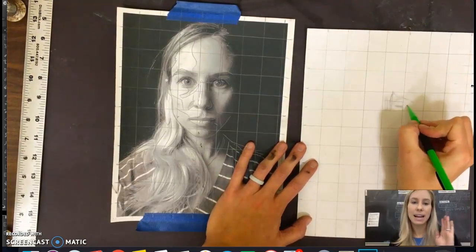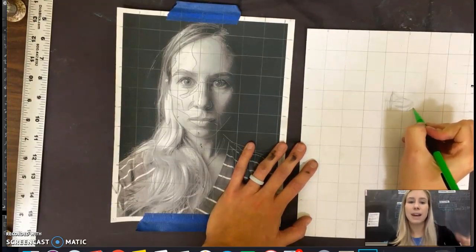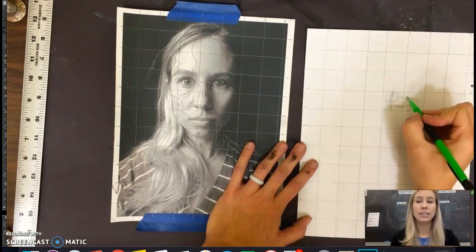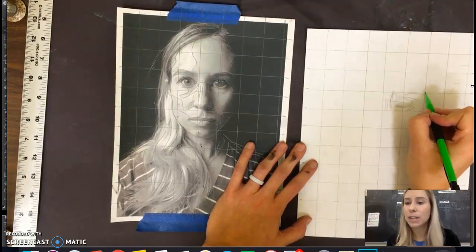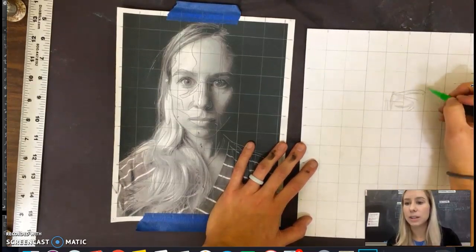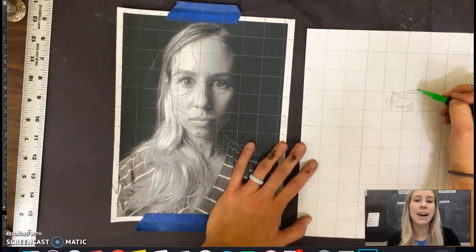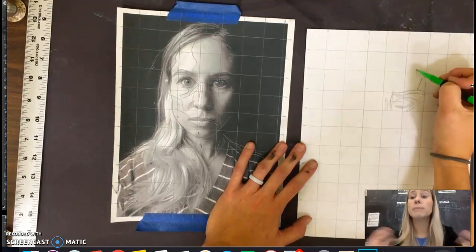So if I divide my picture into fourths in the drawing, I'm going to divide it as well in my printed out picture. That way I can look at those details and just really try to get everything as accurate as possible. But again, I'm just outlining simple shapes and forms, looking at positive and negative space. I'm not too worried about looking at or guessing what a shape is. So I'm just going to be looking at the highlights and shadows and what those make up versus trying to outline the entire eyebrow and the eyes. So I'm looking at the forms and shapes instead.